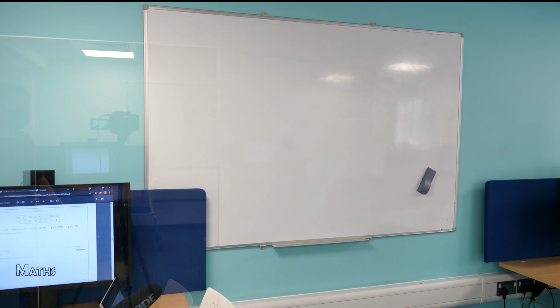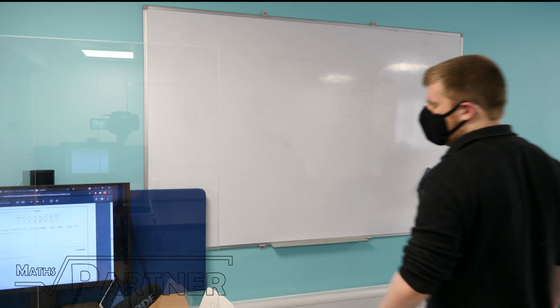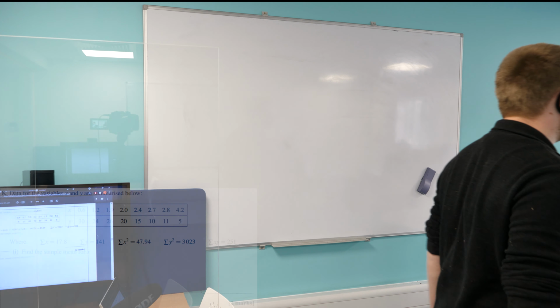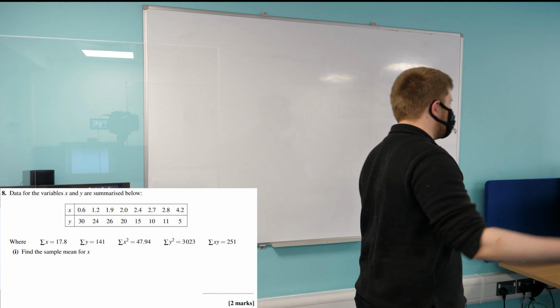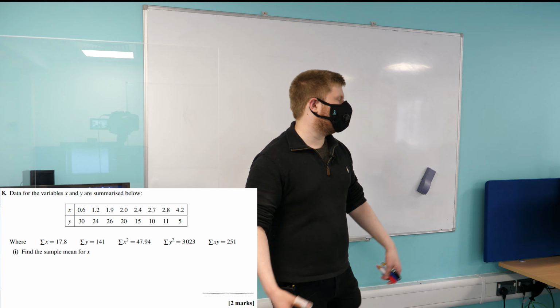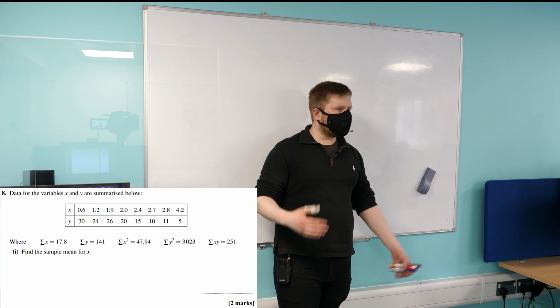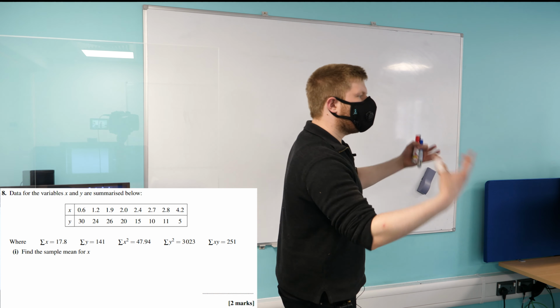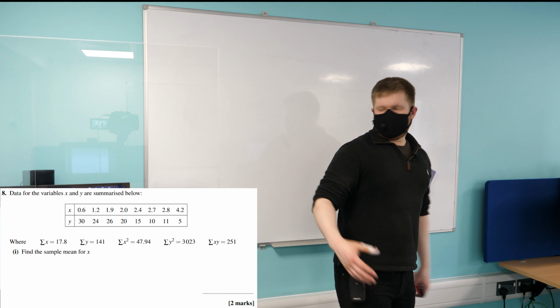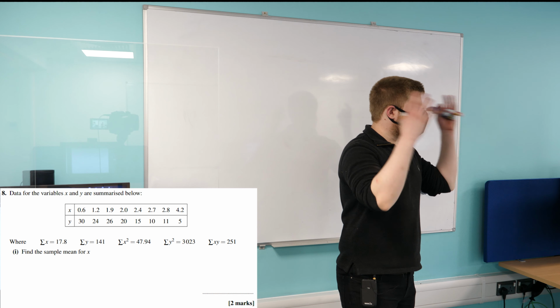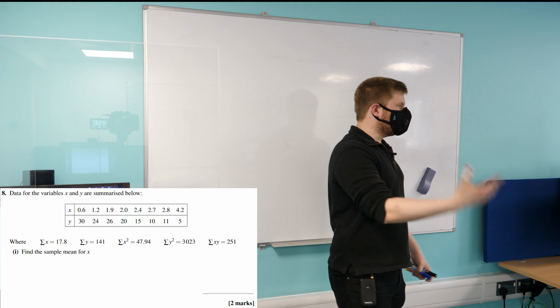Okay, so question 8, I think, is the easiest question on this mock paper because it's the most straightforward, right? All of the other questions you had to kind of figure out what distributions you were using, or whether you were using a t-test or a z-test. I can't remember some of the other questions, but you had to figure out how to go about doing things a little bit more. This one is just fairly straightforward. It's just, here is some data, can you do something with this data?